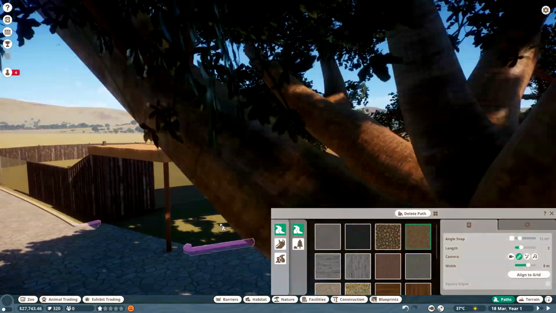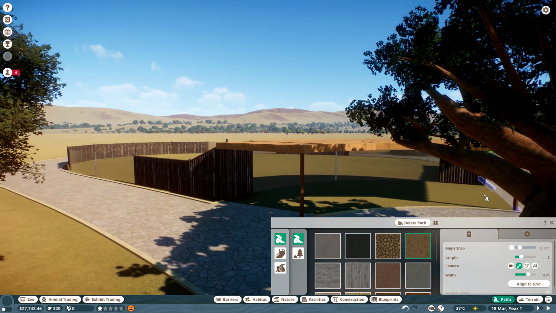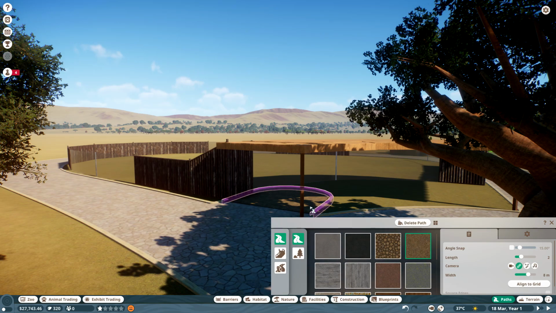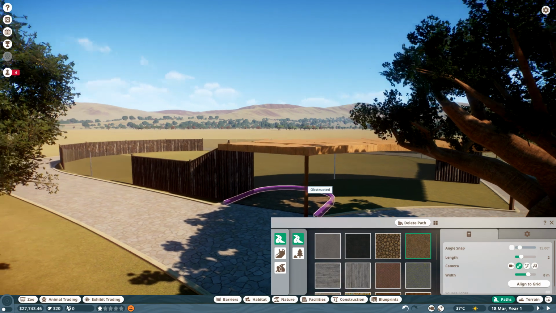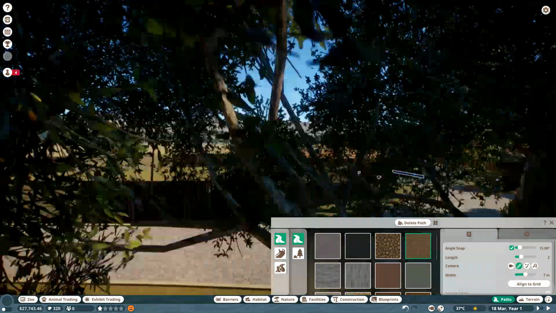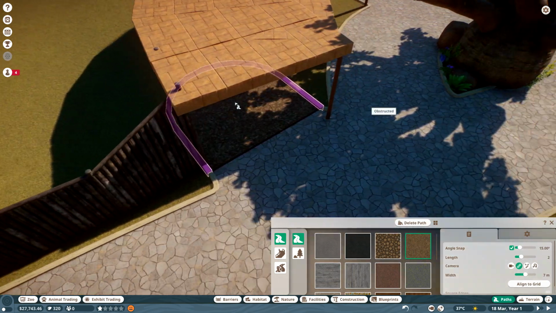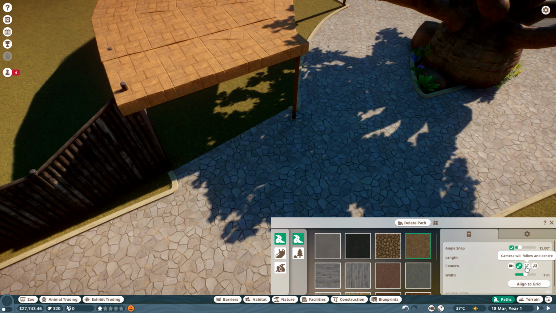Okay. Now, I need to put in a path here. Obstructed. Do not snap anything. You know what? Bump the width down. I don't want you to snap anything. I know I just turned on snap. Really, I know the path is obstructed. I'm trying to curve it.